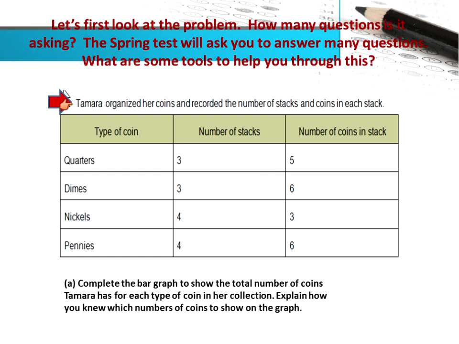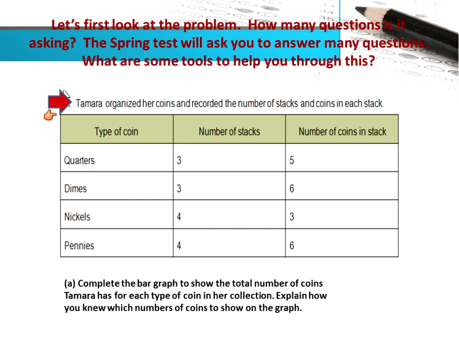So here it is. Tamara organized her coins and recorded the number of stacks and coins in each stack. Now some of you might have older students, and this is totally fine for that. I just want to take you through some steps that maybe you didn't think about. And if you have a helpful hint, please volunteer and raise your hand or put it in the chat, because I love new ideas. Tell us something that has worked really well for you, or something you found that you should never do because it has a bad effect on students.